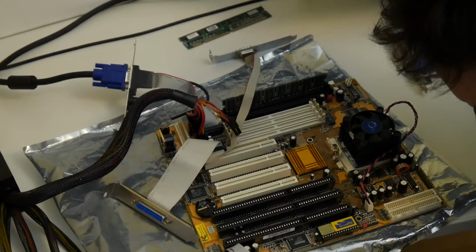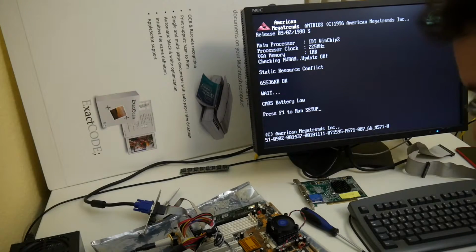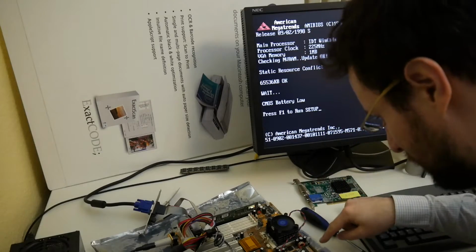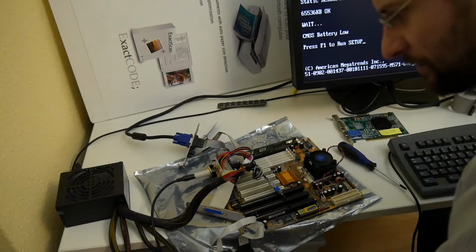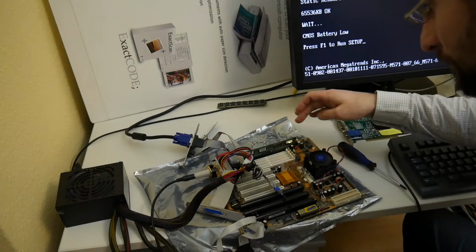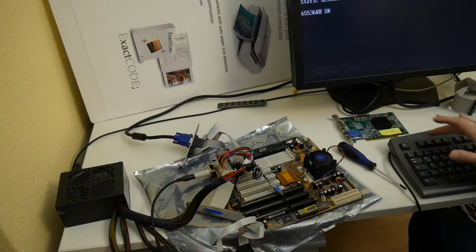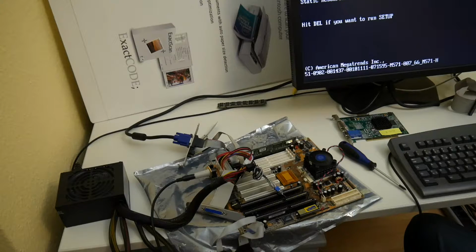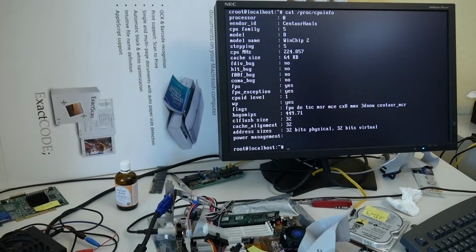Does it have here speaker, turbo LED, reset switch, standby? And we have the first POST, so thank God this still works. First, I could not immediately figure out which of those pins is the power button, so I connected my ATX to AT adapter for the 386 motherboard that just gives power to avoid this. And then first it didn't work because I likely did not have the memory in the right slots. Couldn't see a printout there for the first or second slot. But yeah, 225 megahertz IDT WinChip 2. And we can later have some more fun with this and test it fully, benchmark it, try DOS games, vintage Linux, overclock it slightly. So my old trusty WinChip 2 is also still booting.